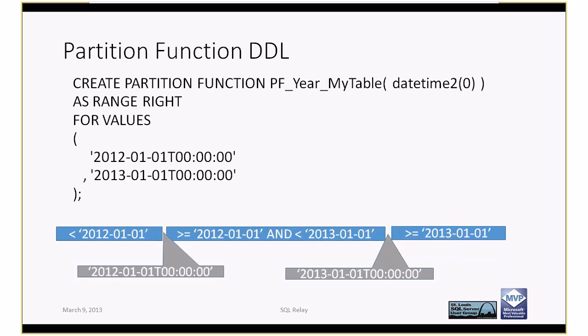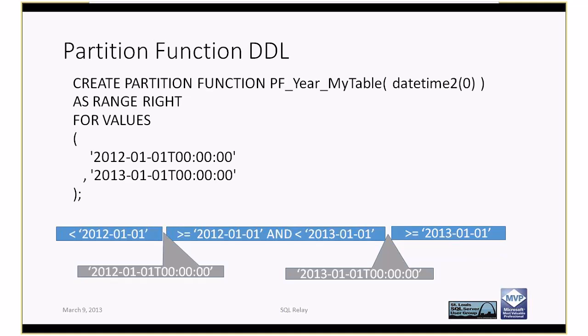Now you can also do range left partitioning. After playing around with partitioning for several years now, I've decided I don't have to use range left anymore, but I'll show it. And unfortunately, range left is the default. I think Microsoft made a mistake, frankly. But anyway, that's my opinion for now. And here's why I say that.